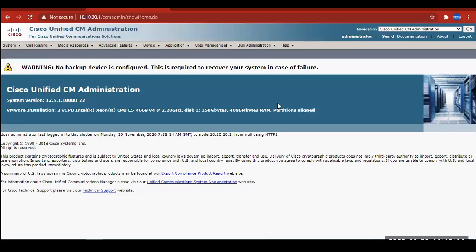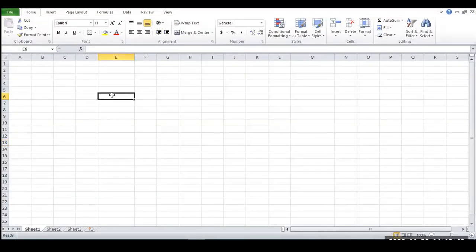Hello everyone. In this section, we're going to talk about call routing. So the idea behind call routing in Cisco Unified Communication Manager, CUCM, is to receive incoming calls from outside the organization and to make outside the organization calls. That means the outbound call. So basically there are two types of calls: one is inbound calls, and the other one is outbound calls.